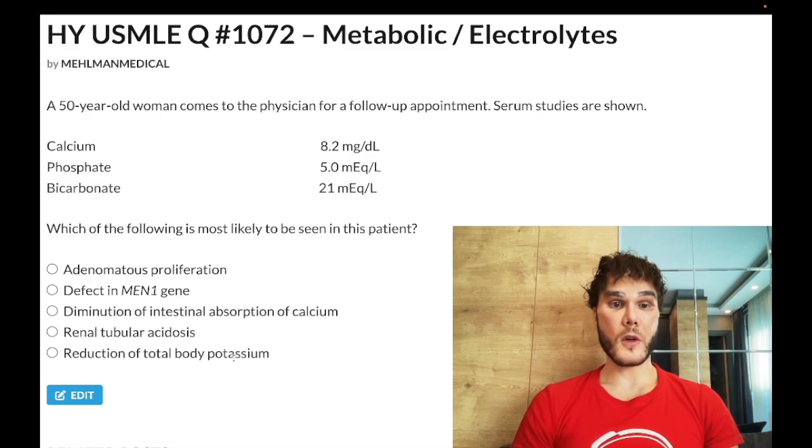Choice D, decreased total body potassium, wrong answer, refers to diabetic ketoacidosis. So in renal failure, in this patient, you're going to have hyperkalemia, because the kidney just can't get rid of the potassium. That's why you have high potassium. So it's not going to be low in the body, it'll be high. In DKA, you have hyperkalemia, but the kidney can do its job effectively, so it's getting rid of all that high serum potassium. So you have low total body potassium in DKA despite hyperkalemia.